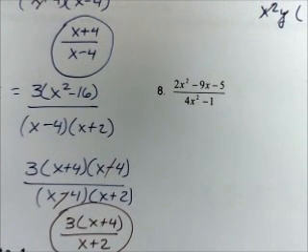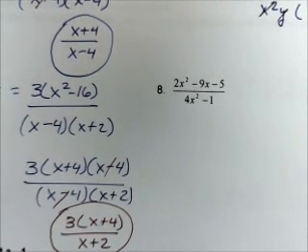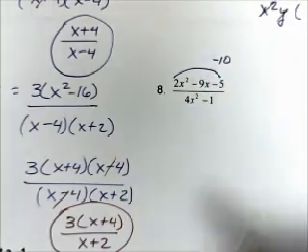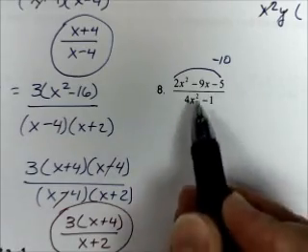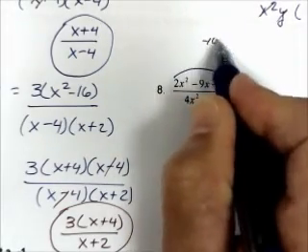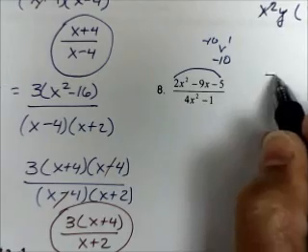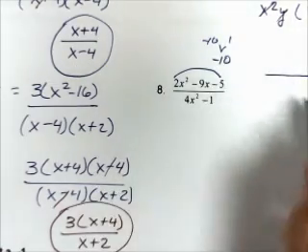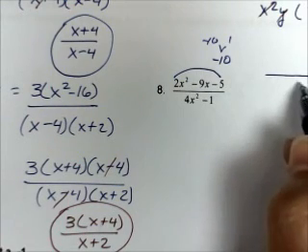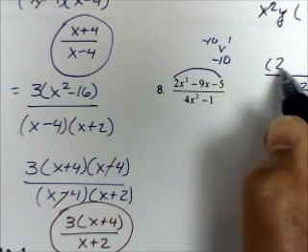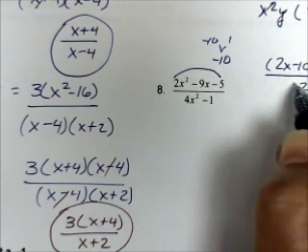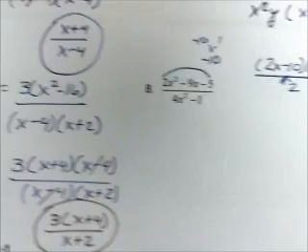And number 8, 2x squared minus 9x minus 5. Okay, so this is a factor in, factor out. I actually have to do this. That's negative 10. The factors of negative 10 that add to negative 9 are negative 10 and 1. So this is sort of a side step here. I draw my fraction bar, and this is just a factor of this trinomial, whose lead coefficient is not 1. So 2x minus 10 and 2x plus 1, and 2 divides evenly into 2x minus 10.